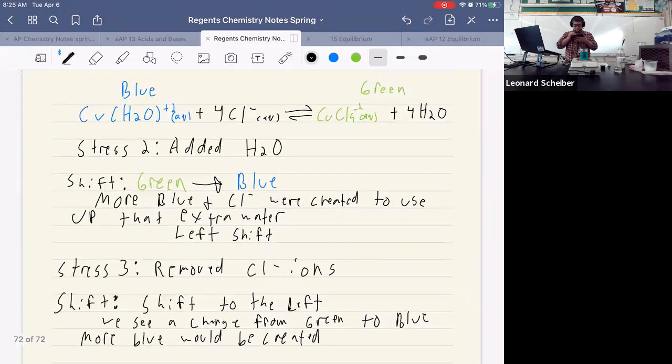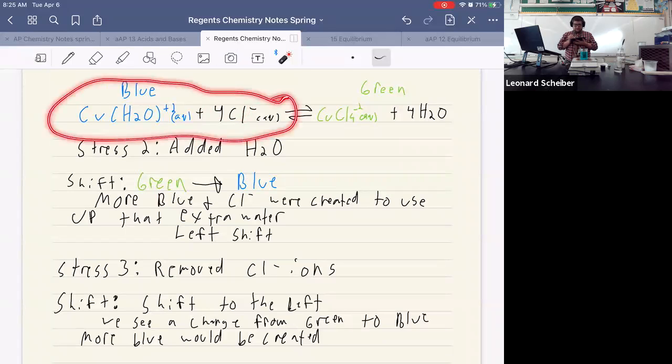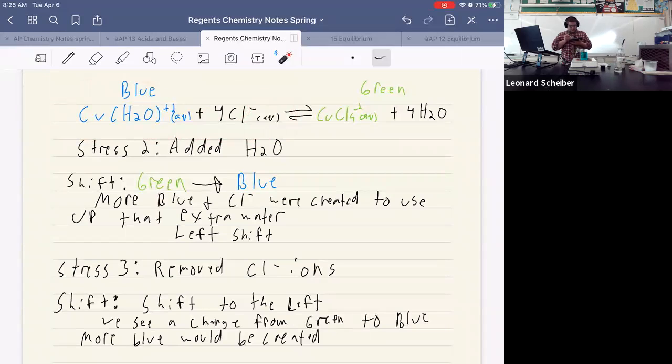There we go. Right? Because we don't have enough of the Cl- ions, we remove that. So the system needs to shift to add more. It needs to create more of this side. And that's the tricky part, that it can't just create one substance. It needs to create either this side or this side, one side or the other. It shifts either to the left or to the right. You can't just create one substance. You have to create all the substances. And that's how Le Chatelier's principle will affect different equilibriums.